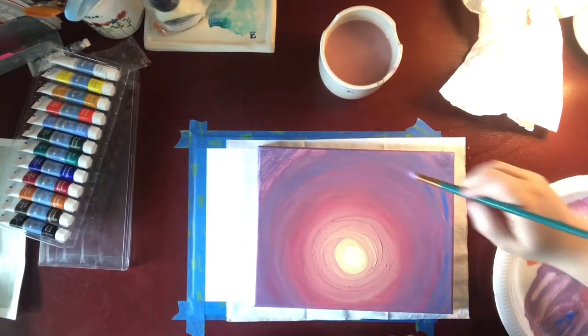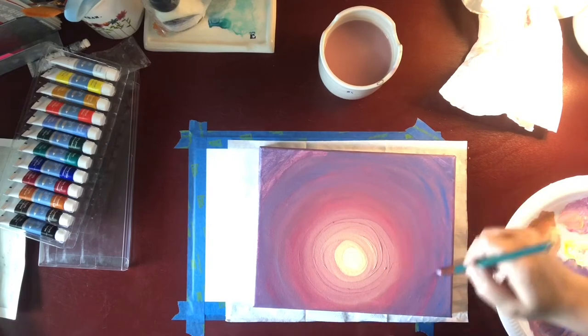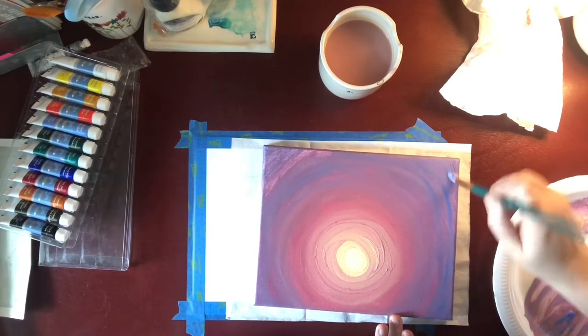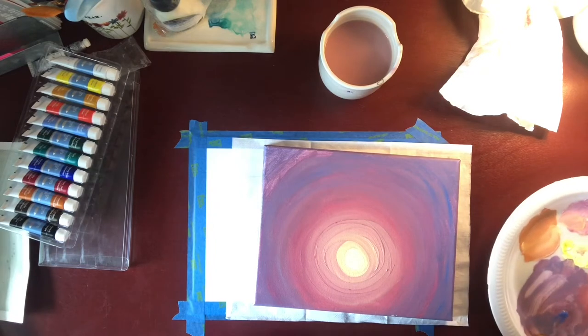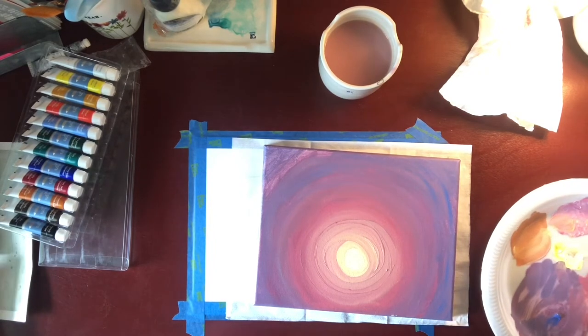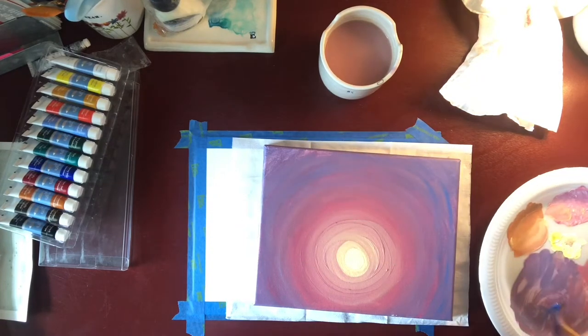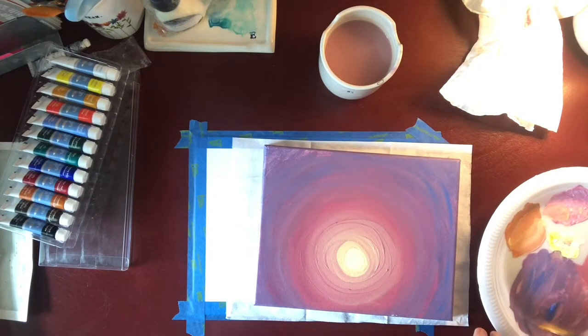Kind of mixing the color on the canvas. I like that. I'm gonna keep that too. So this painting is, what did I call it? Loosey-goosey? Yeah. It's not perfect, and it wasn't meant to be perfect.